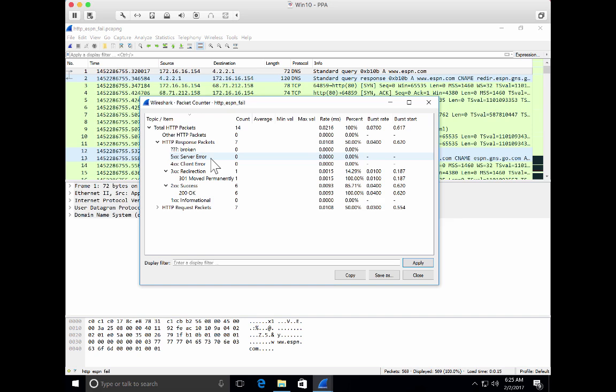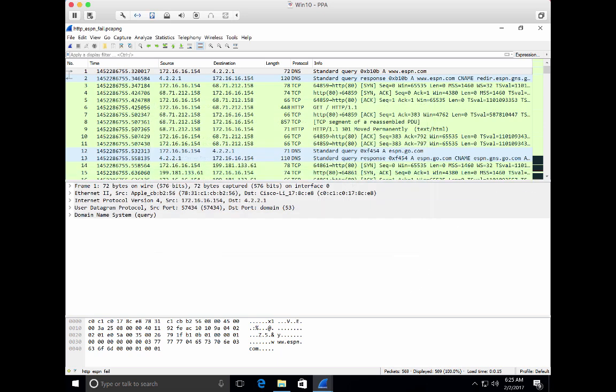The statistical value of this, it shows percentages and things like that, and that's great. I don't use those as much, but again, if you can look at the distribution of responses to requests and look for a variance in that, you might find a place where something's going on, and maybe you can ask some questions or dig a little deeper. So you do have the ability to dig in there. Also, of course, you have the ability to go in here and enter display filters to limit this down a little bit and limit the statistics of what you're looking at. But that's Packet Counter. It's a good place to start. I do use it from time to time, and I think you'll find a few use cases where it might be useful for you as well.